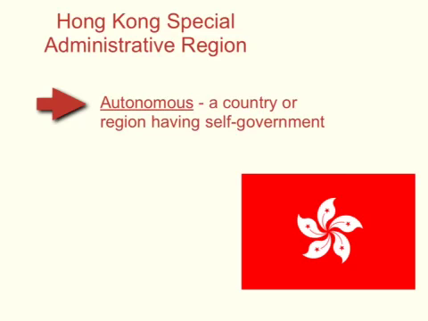Hong Kong is not quite an independent nation. It is actually one of the two special administrative regions for the People's Republic of China. So what this means is that it is a dependency of China, but it operates autonomously. And to define autonomously, it is actually a country that self-governs, but it has its own laws. So Hong Kong is under the rule of China, but it actually governs itself. It's actually under something that is called the governing principle of one country, two systems.